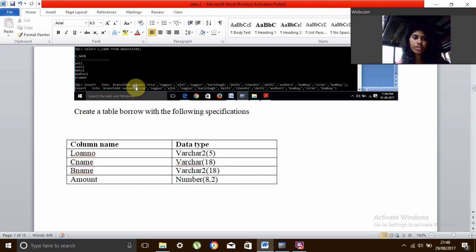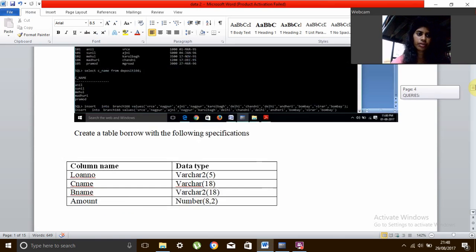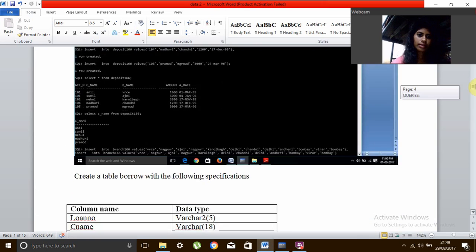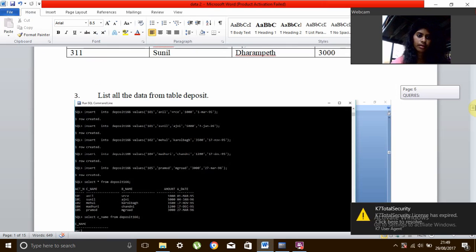Insert into branches 166 values as given in the question. I upload it, and then it will be displayed here. I insert the values for the second one as well. This is the question for this one, and it will be displayed.